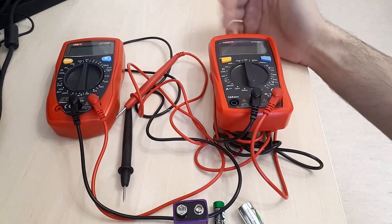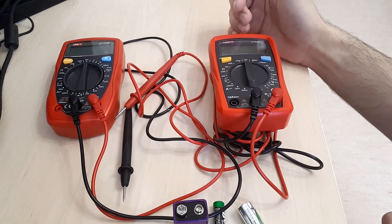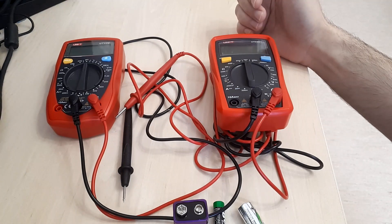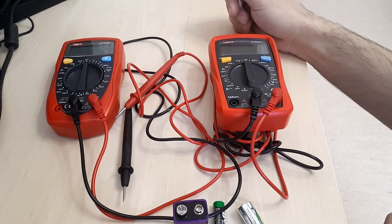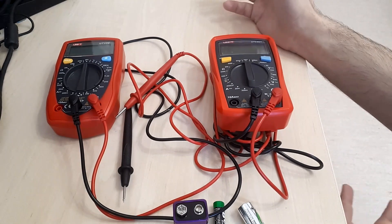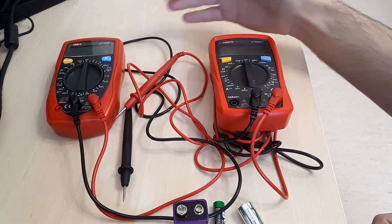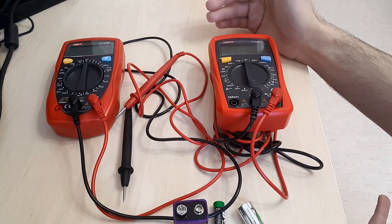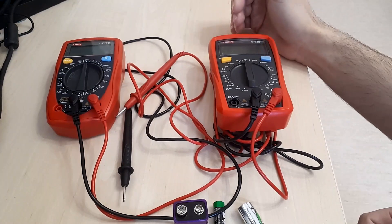First of all, these two models are on the entry level range from UNI-T, which is a known Chinese brand that I was particularly interested in seeing how their products improved. I also like the fact that they were easy to use, reliable and quite consistent in their behavior. This is one of the many reasons I chose to buy many UNI-T multimeters. Of course, I have no doubt they are not on the same level of calibration or internal design as Fluke and some other well-known brands.